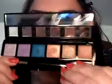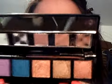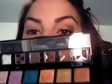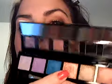So we're going to start out with the shadow, and we're going to put a shade just all over our lid, and it's from the Starry Boutique Colors set. I think this one is called In the Club, but it doesn't have that on the package. It just says number 6. And so it's pretty identifiable on Cherry Culture's website under the Starry section, but we're going to use this really metallic gold shade, and we're going to just apply that all over our lid.